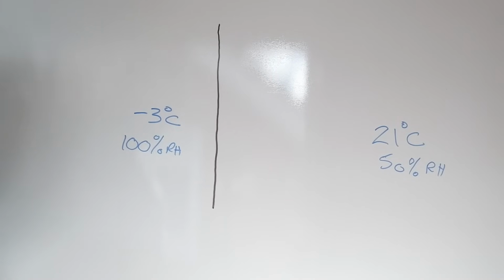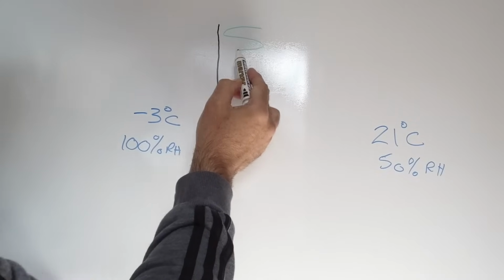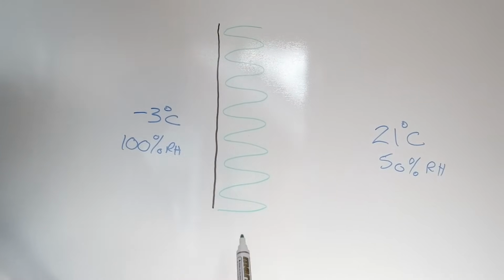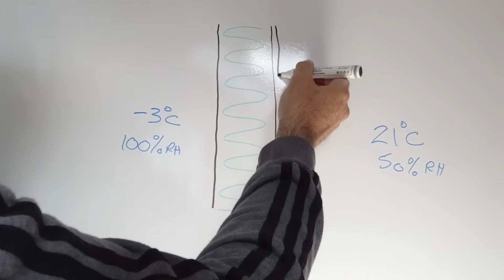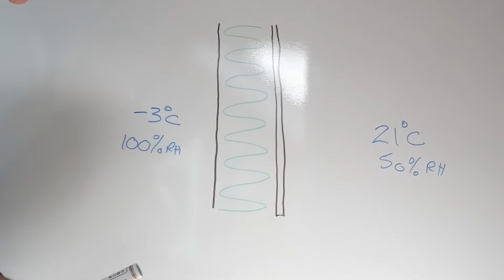We'll insulate our van with some form of insulation. So we'll put an insulation layer here. And then the van will be clad with a ply lining, tongue and groove, or whatever material on the inside of the van. Now let's have a look at what's happening to the temperature across that structure.